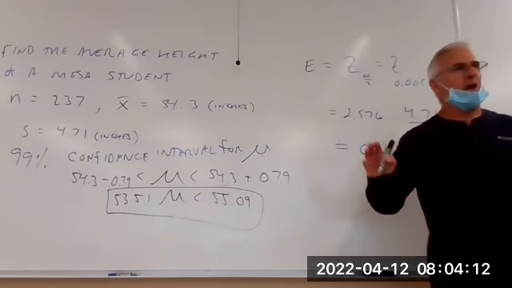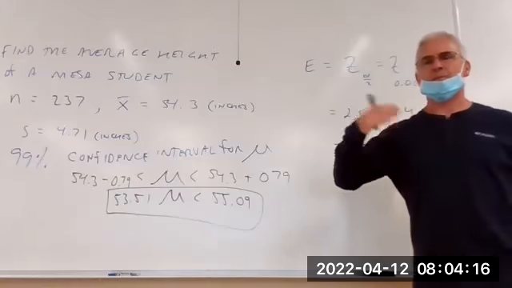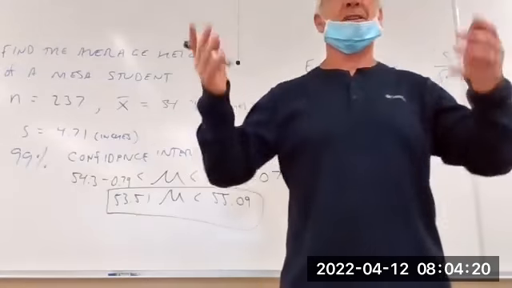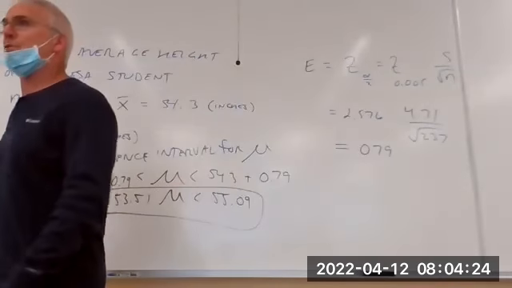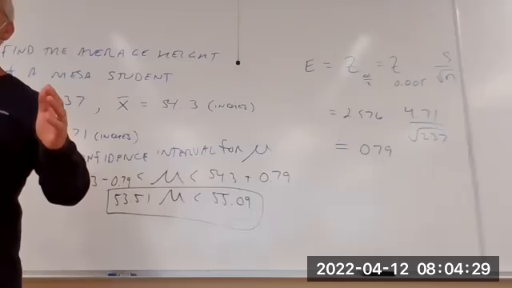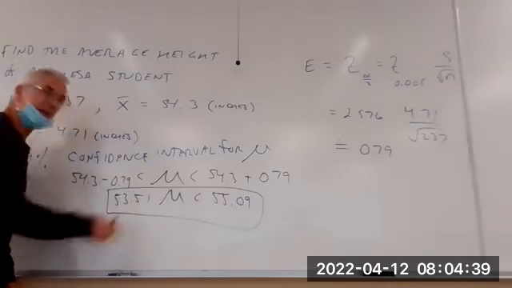We use the same lines in the sand over and over again in stats because we kind of want uniformity. When you have a whole bunch of people doing similar things, you want to do it the same way. There's no right answer to what the right confidence interval is. I want to make sure that I don't miss anybody. This means that of all of the samples I could have possibly taken, 99% of all the possible samples that exist, the true mean would be in this range.